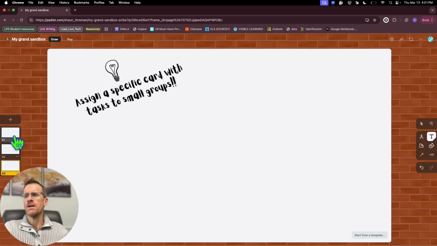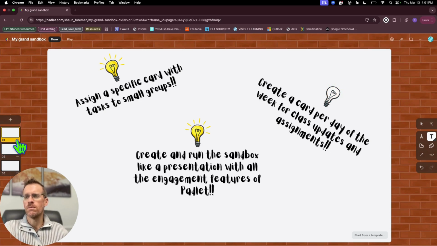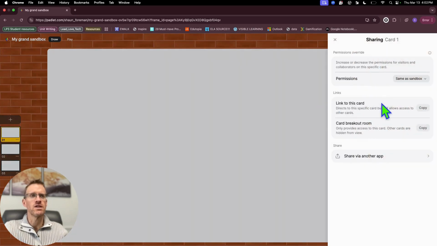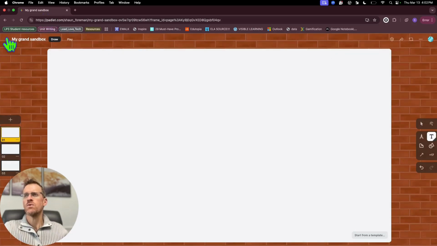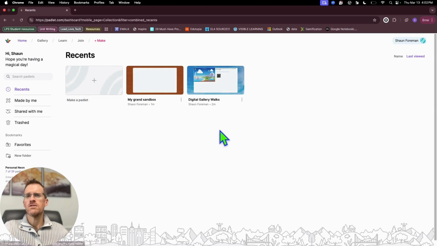And the cool thing is that we can share this whole sandbox with all the slides or cards that you have over here on the left with all the students, or you can share one card to specific students. A lot of different sharing permissions here, different ways you can share this out. But that's where you're going to see me work from today, in the sandbox feature. So let me jump back to my home into my example.